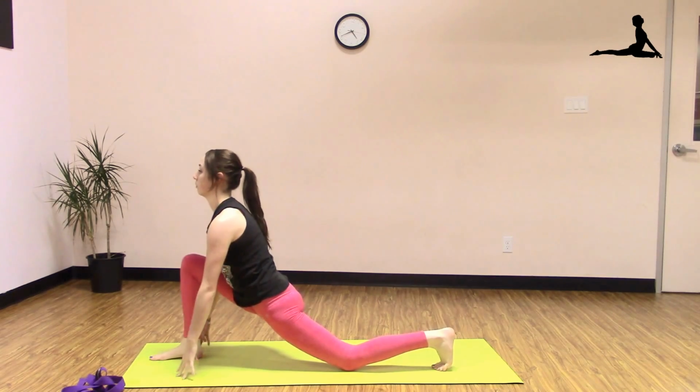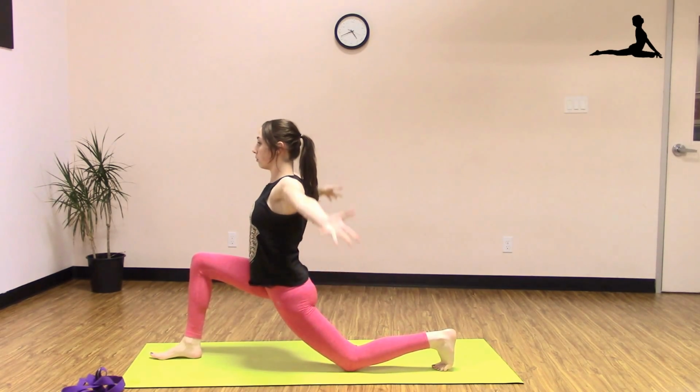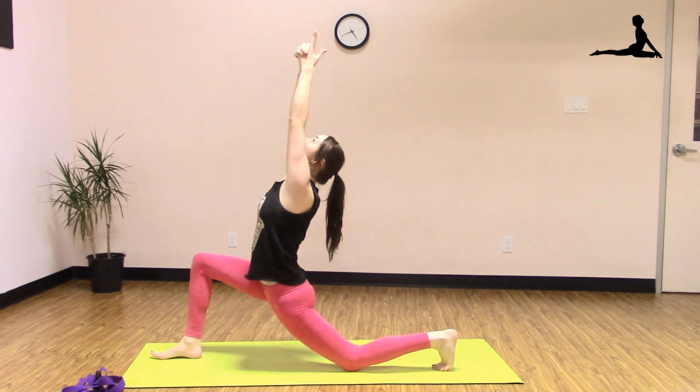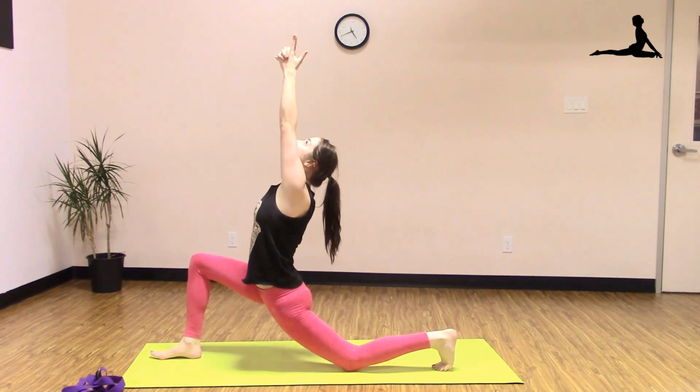Drop your back knee down and find your low lunge. Both arms will reach up. And from here, let's interlace our fingers and release the thumb and index. Maybe looking up as you squeeze your biceps.